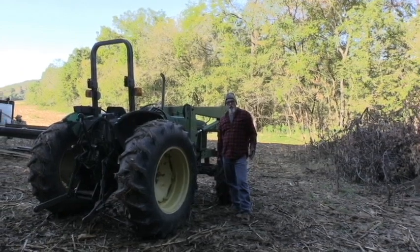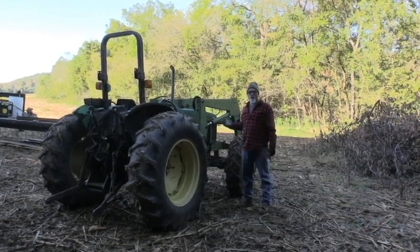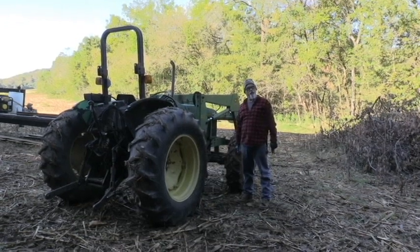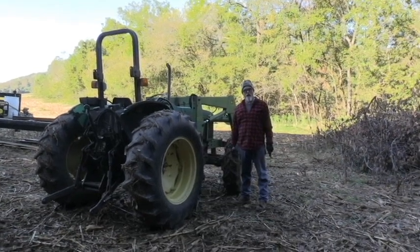Okay guys, we got the roof on. Now it's time to start putting on the siding. So we're going to go over here, we're going to drop these forks, we're going to put the scaffold back on the front of the tractor, and we're going to start putting the siding on, and hopefully we'll get all that siding on today. And the goal would be to get it all on and painted today.